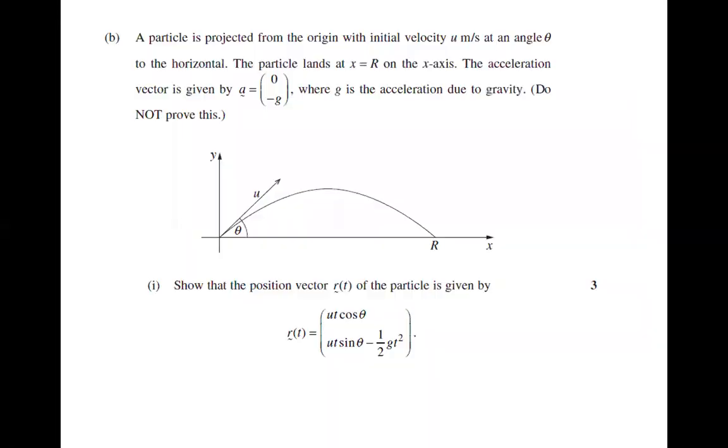For part B, just to refresh your memory on the question, it was a projectile motion question, a little bit different to normal in that it was given in vector form. So the acceleration was given as the vector (0, negative g), not asked to prove it. Show that the position vector, so combining a bit of mechanics with our vector notation, and there were some comments here that were pertinent to, I guess, what the teaching of this could do.